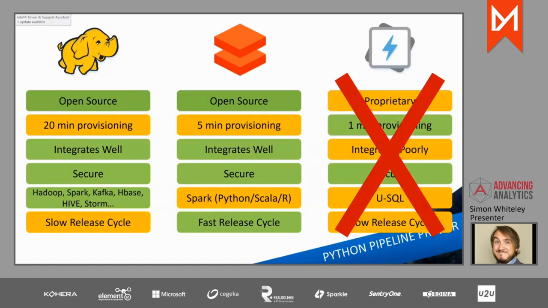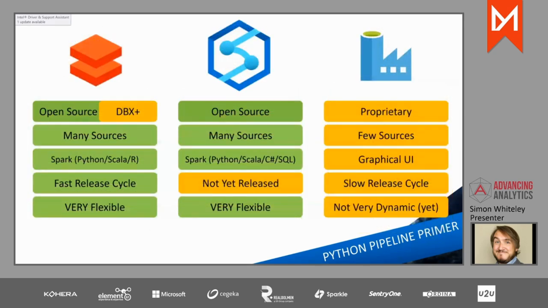However, things are changing. This landscape has changed because we've still got Databricks, and Databricks has been in Azure now for a couple of years. You've got this new thing in the middle called Azure Synapse Analytics, which has a Spark engine. Databricks uses the open source Spark engine, but has a load of extra functionality, extra libraries, extra stuff on top of it. Whereas Synapse is pretty pure vanilla Spark currently. And we don't really know what Synapse is going to look like just yet. It's just been put out recently into public preview. It's not GA yet. We don't know how good it's going to be at a lot of stuff.